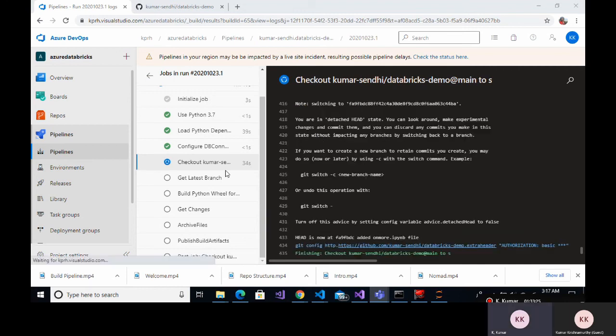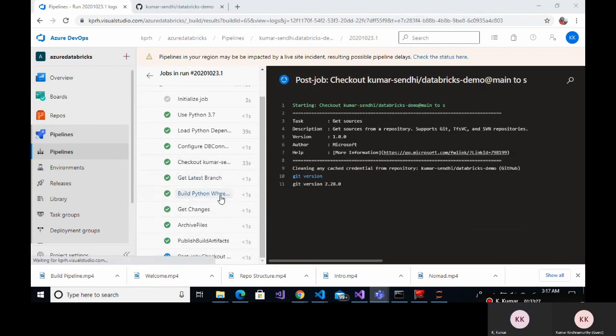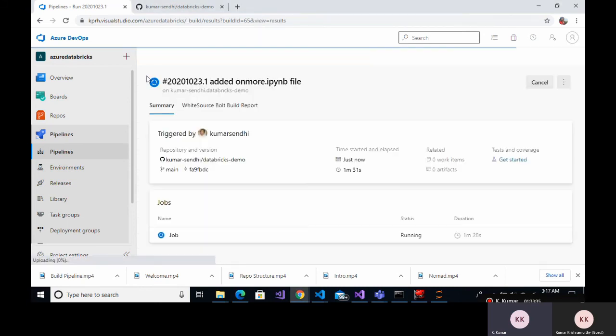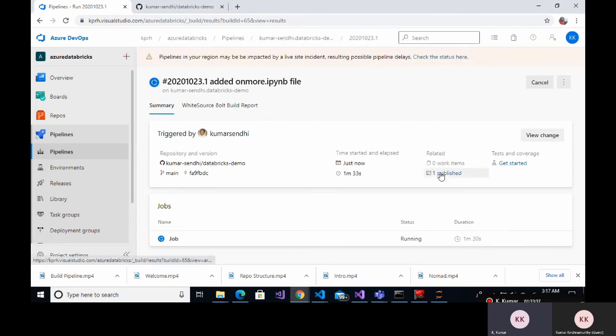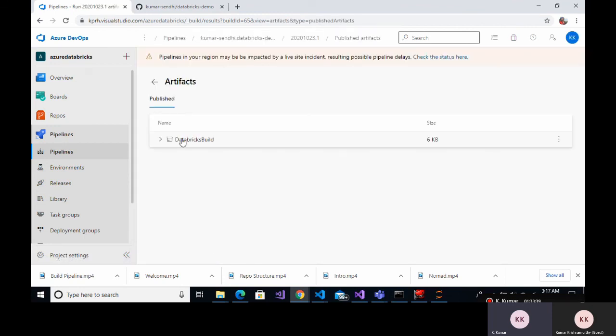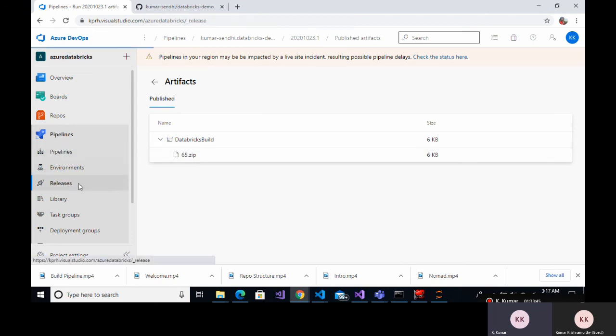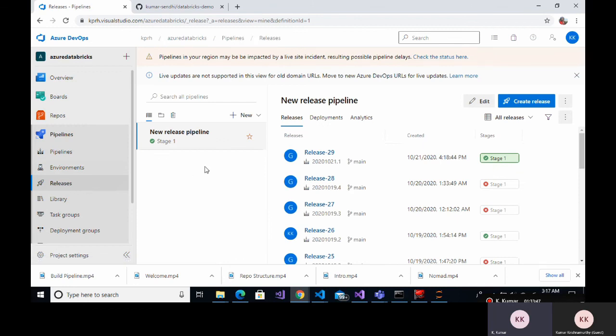Once the checkout is complete, it built the Python library, all the changes, published the artifacts. Okay, now let's get back. And as you can see here, one of the artifacts got generated. The artifact is 65.zip.